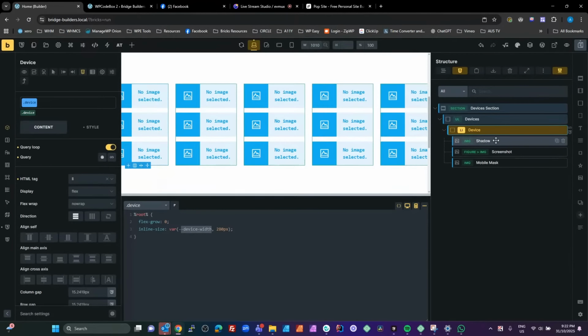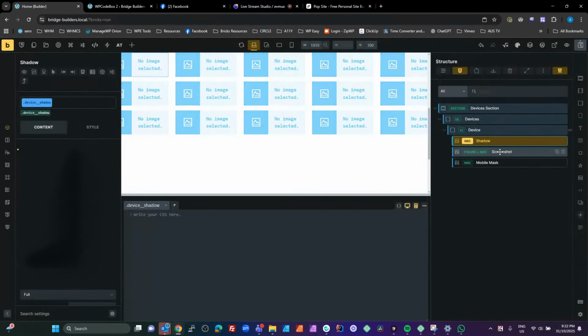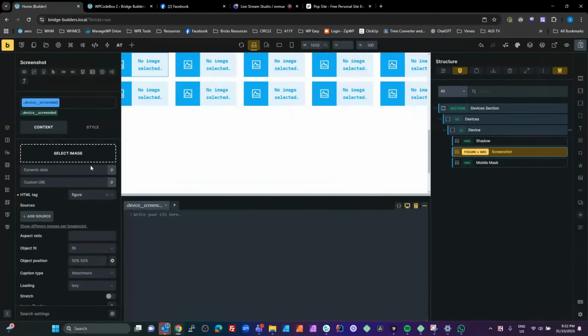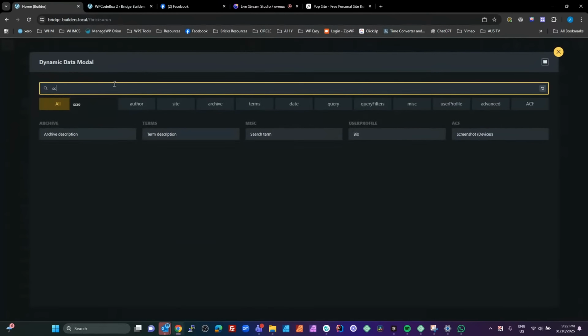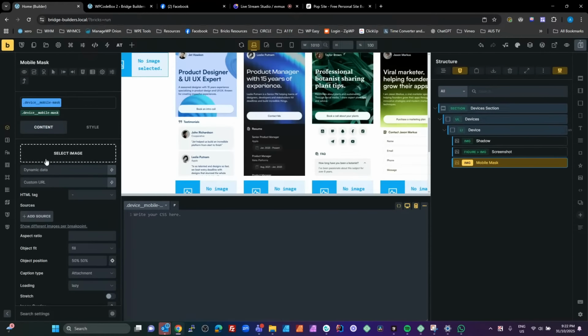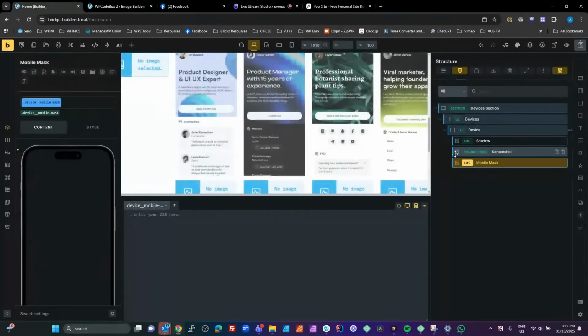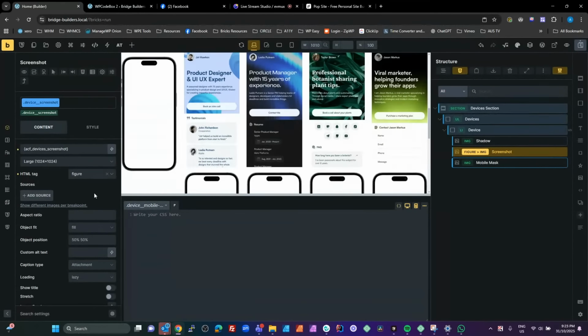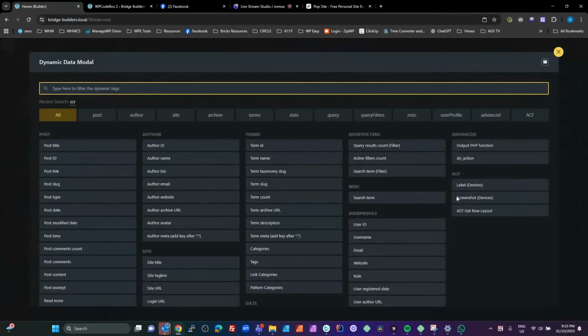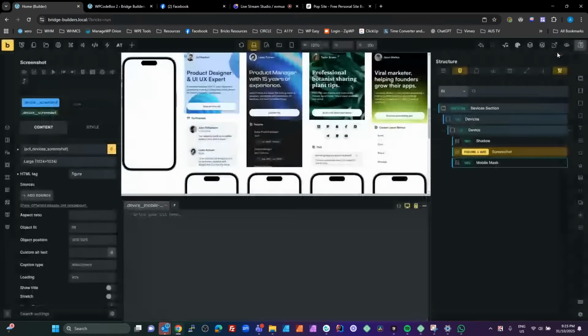Okay, so let's start putting in stuff in here. So we're going to put in a shadow in there. Our screenshot is going to be dynamic, and that is the screenshots. By the way, I'll show you in the next one the mask here with the dynamic data from here. This layout here is AT with the searchable. So AT just makes it an awful lot easier to find stuff when you've got a lot of dynamic data there. So that's all on AT.